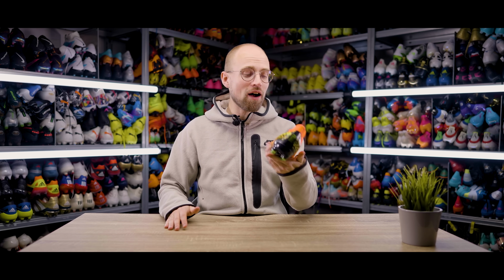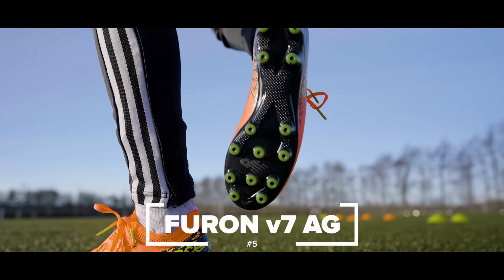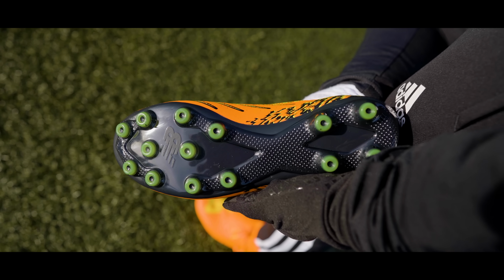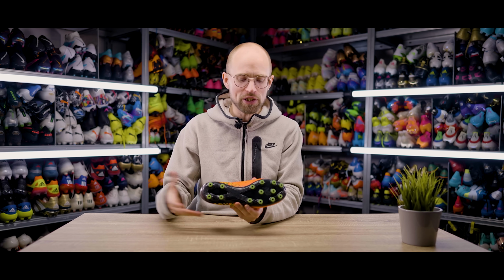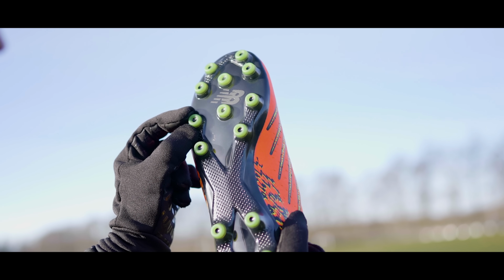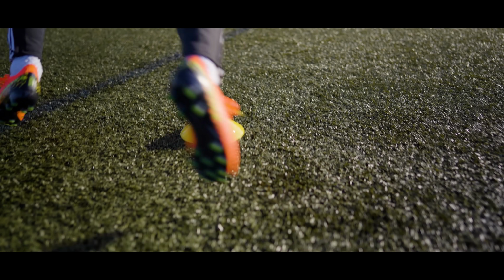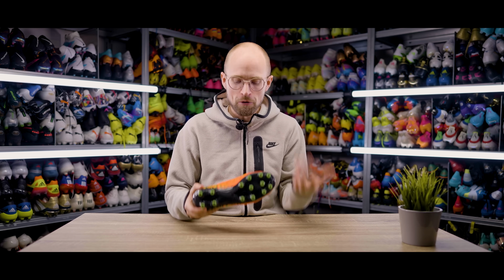And we start out with our American friends from New Balance, and more specifically their Furon V7 Pro in AG, where you get, I would say, a relatively straightforward, no-nonsense AG option with these relatively large, hollowed-out conical studs. And that's a solid option because they offer this freedom and rotational maneuverability that you will be looking for in a pair of AG boots, because it makes sure that you twist and turn more freely in the ground, thus minimizing the risk, at least, of twisting your joints and your knees. And that's where most of the injuries come from.